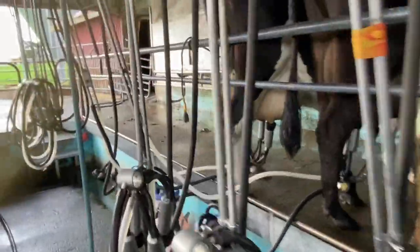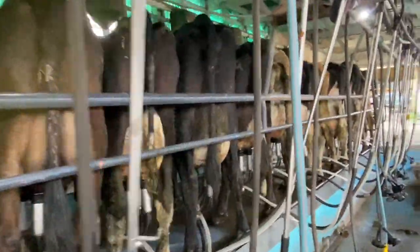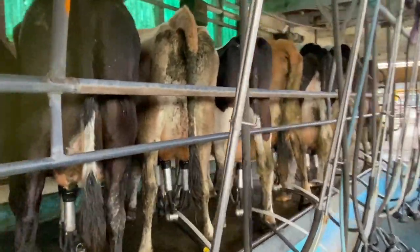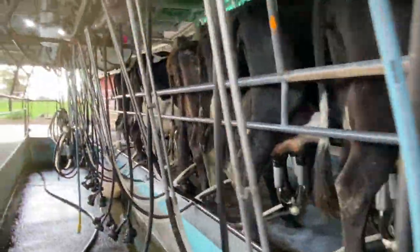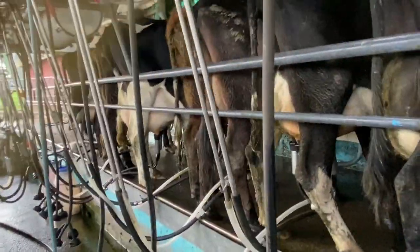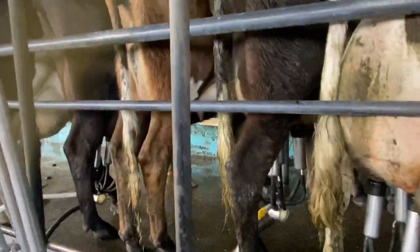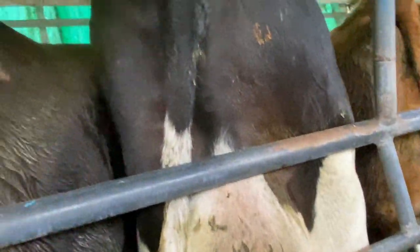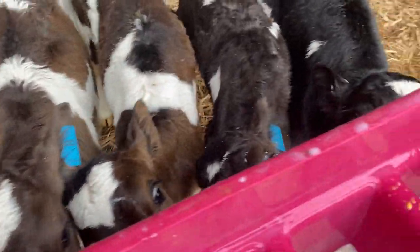We've got two buckets down here — one for our better saline cow, and one for the two cows going to the calves that just came in this morning. A couple of those seven actually need a feed, so they'll get some nice colostrum. As for the other calves, they'll just get what these girls are pumping out — Dad's gone and put it in two buckets already, straight out of the bottom of the plant. Little heifer acting up a little bit but she's not too bad. Tess has done a great job with them — don't even have to hop in with them now.